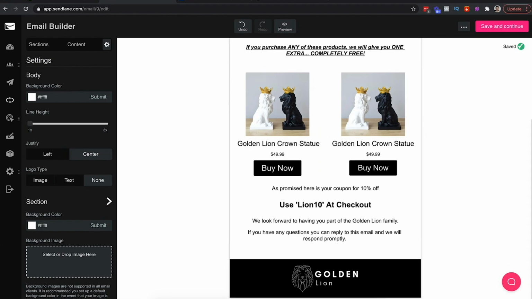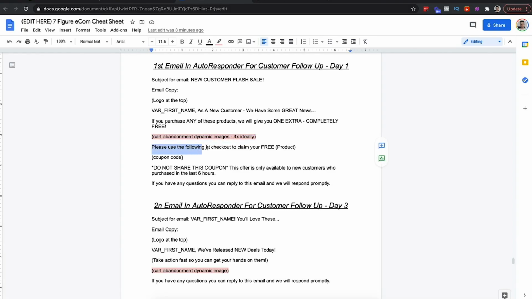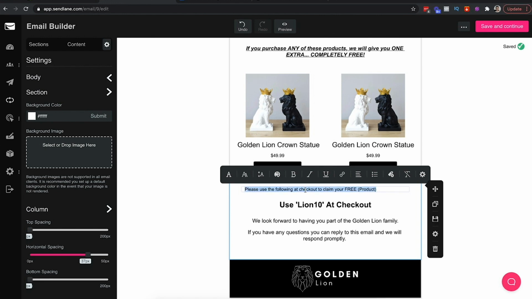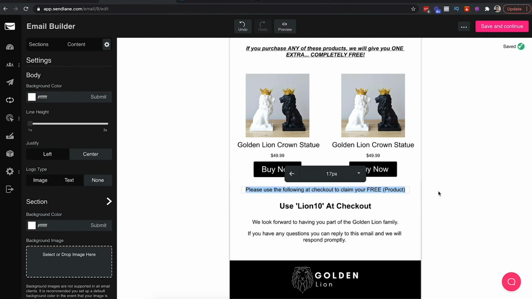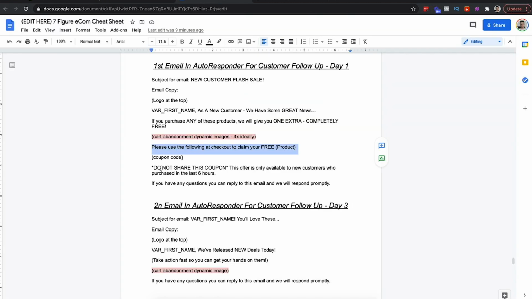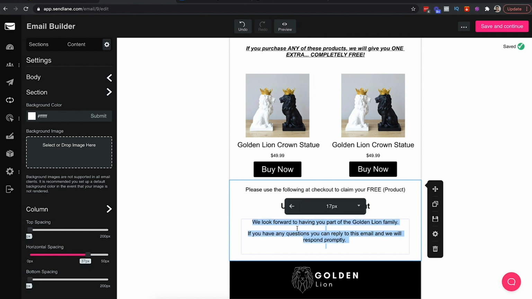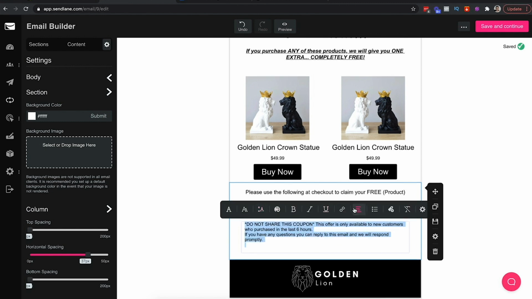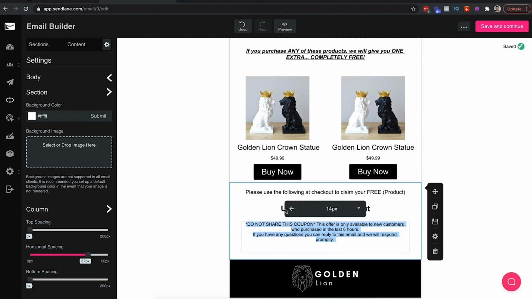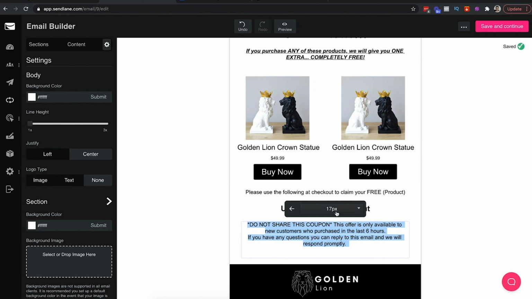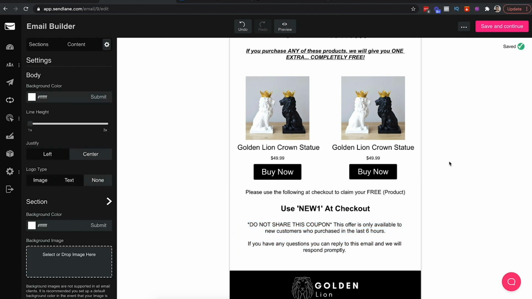We have these set up. Now we go back to here. All right, and we'll just grab this. Okay, we're going to center this. All right, we are going to make this 17, and then we'll put the coupon code and we'll grab this. So new 1, use new 1. And what size is this exactly? 17, is that correct? Let's figure this out. So we're going to go 17 font. Definitely not, but it'll get the job done. So do not share this coupon, etc.